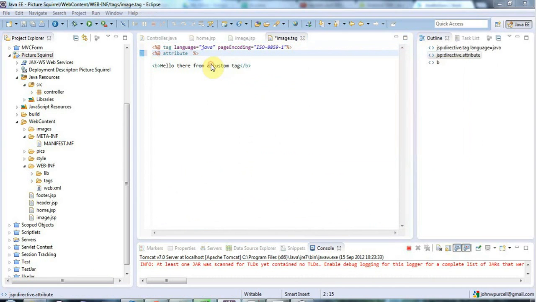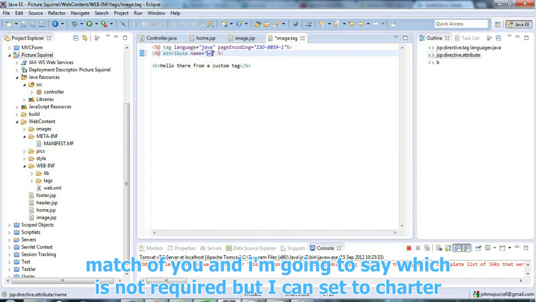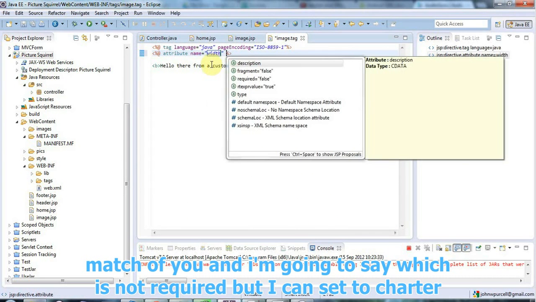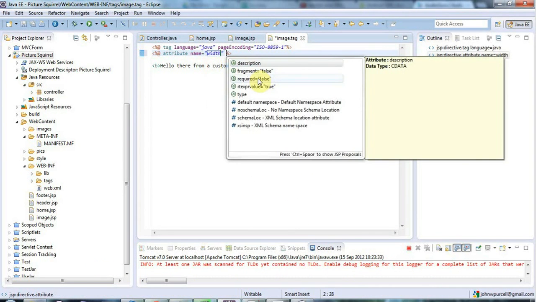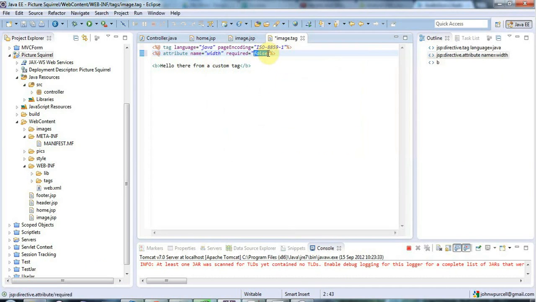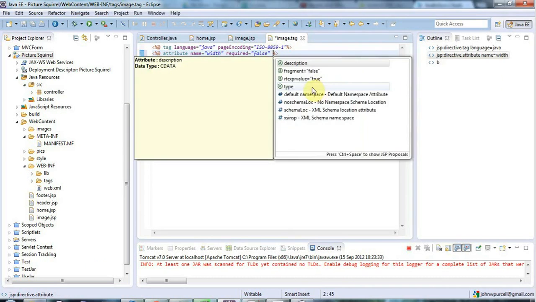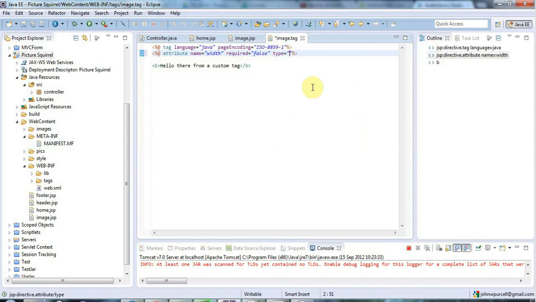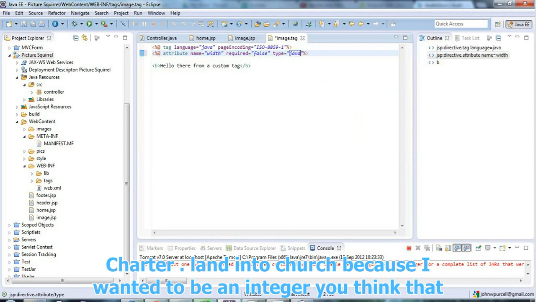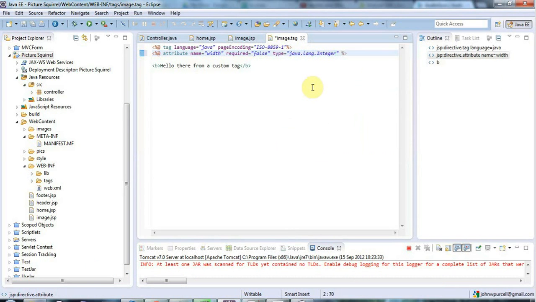I always need the name, and for an example, I'll have a name set to width, so that's the name of my attribute. I'm going to say that the width is not required, and the type I'm going to set to java.lang.Integer, because I want this to be an integer attribute.